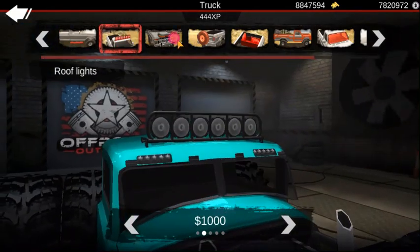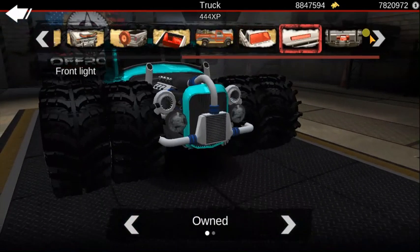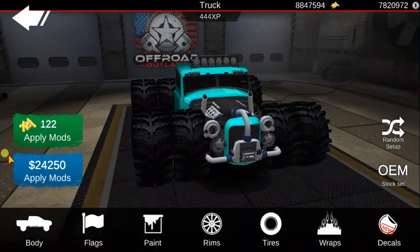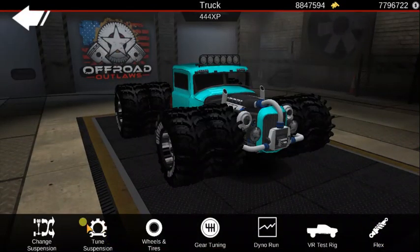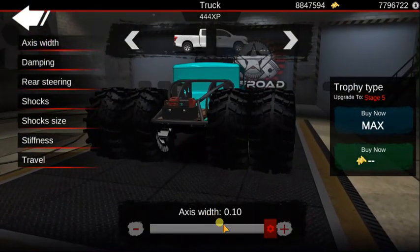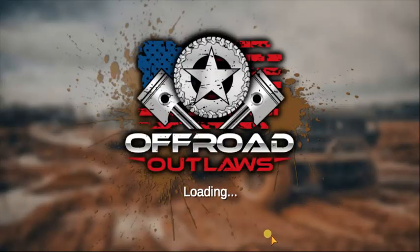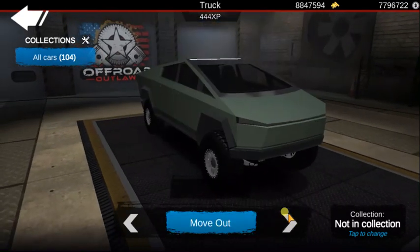I do remember that I had something else I'm going to have to change very quickly. I don't think it had a light bar. It did have a winch. I do believe I put decals on it, but I don't know exactly what they were so I'm not going to do that just yet. I remember I had to put the axis width down, so I forgot about that. I think it's looking just like it was supposed to. Now let's go ahead and go to storage and grab the vehicle I was wanting to base it off of.